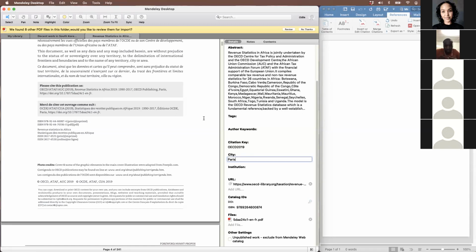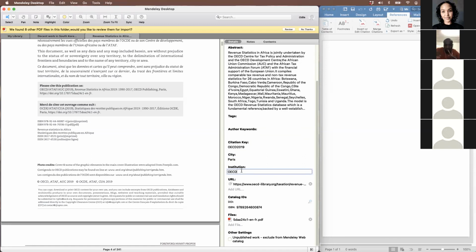If not, then just use your discretion. So if I, for example, reference a document from, let's say, the Department of Social Development or National Treasury, then I'll put the city in as Pretoria because I know that's where those organizations are situated. All right. Then another detail here will be the institution.